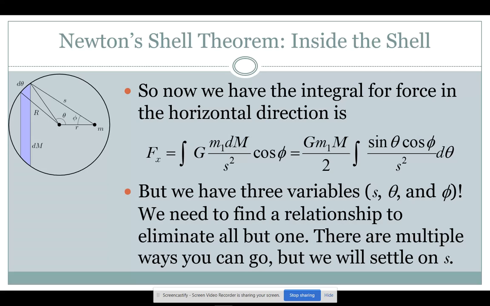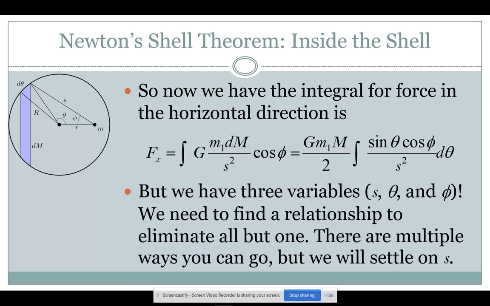Now that we have that, we're going to try to find the force in just one direction. Notice I use the x direction here. Symmetry tells me that the net force in the direction that would be vertical here would have to be 0. Because I have exactly the same amount of mass above as I have below with the same geometry. And furthermore, if I were to come this direction or that direction, the forces in that direction also have to be 0 for the same symmetry argument. So the only force that doesn't have to be 0 is going to be the force in the horizontal direction. So that's the only one we're going to find.